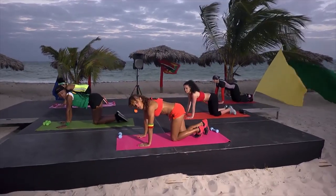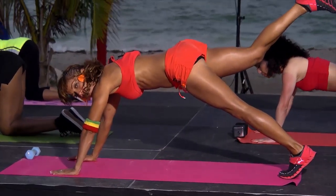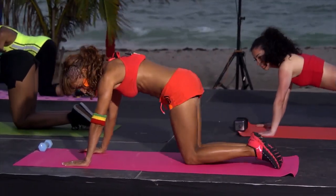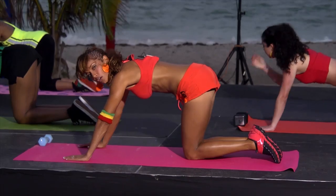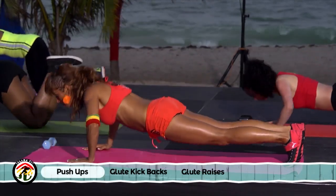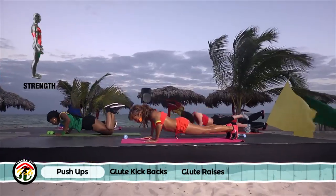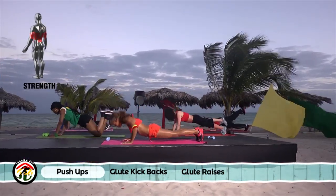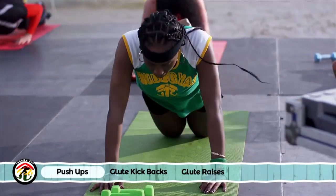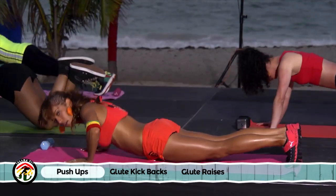All right, the difficult version of the push-up is going to be on 2 feet, 1 foot up, okay? Then the second version is 2 feet. Third version, we're on our knees. So follow your color. Ready? 12 push-ups. Here we go, guys.